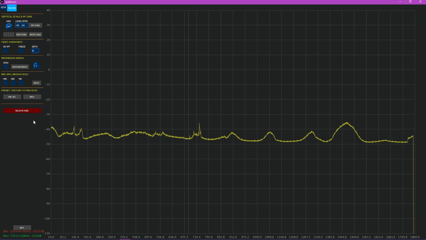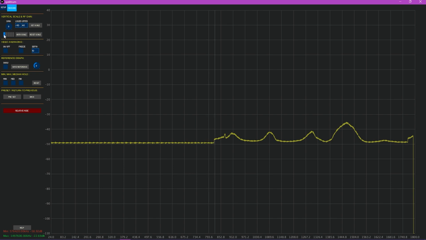And then finally, there is relative mode, which we will get to in just a moment, because right now I'd like to go ahead and begin measuring our filter. So to do that, the very first thing I'd like you to do is come over here and set your gain to 0. And you can do that real quick by just tapping this first little box here. We need to have the gain at 0 because we are going to be using a noise source on our input. And if we don't have our gain turned down, our results will be drastically washed out. And in my case, I wasn't even able to measure a filter when I had gain turned on. So turn this off first, then we're going to move over to our setup tab.